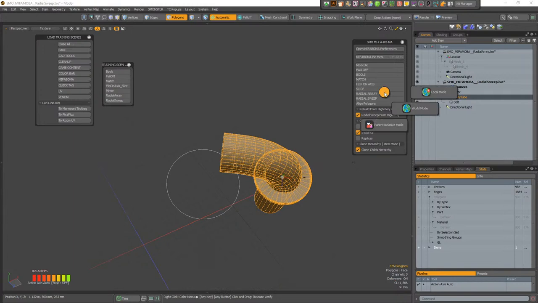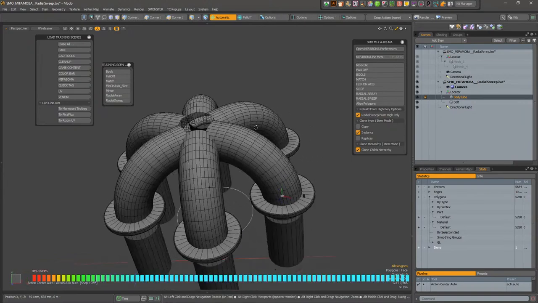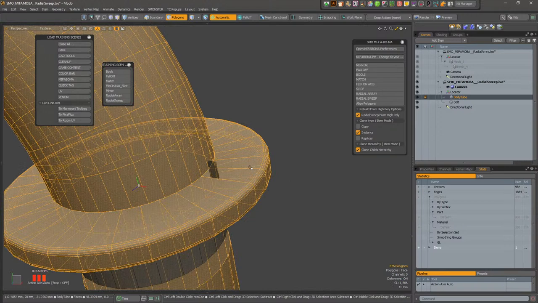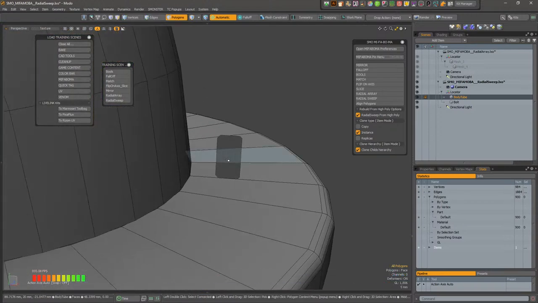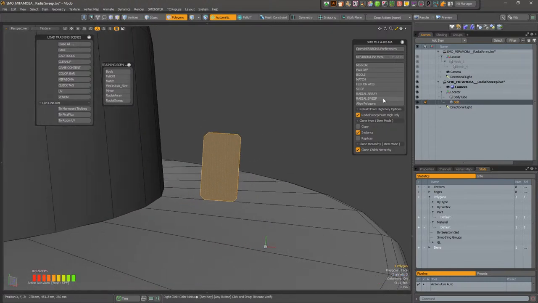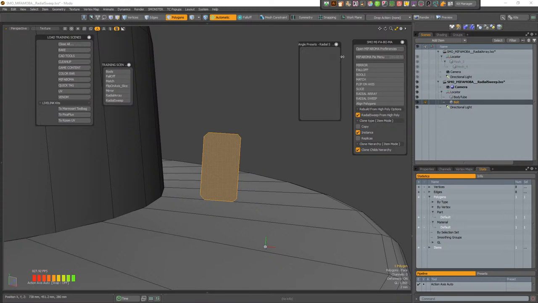You can do this here, radial sweep from the parent on the Z. I did this 6 times. Boom. Very simple. You can even define the preset of the radial sweep. So for instance, here I have a 360 preset, actually, by default, of course. So 360 degrees.